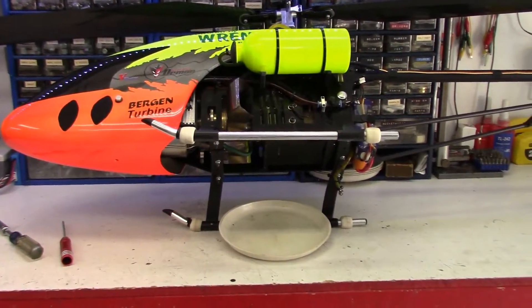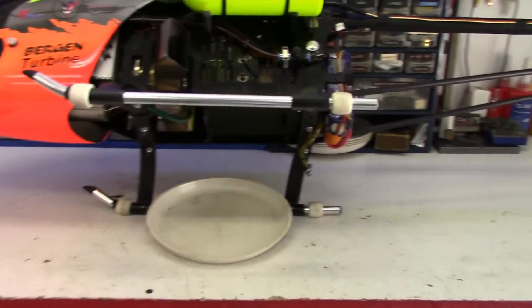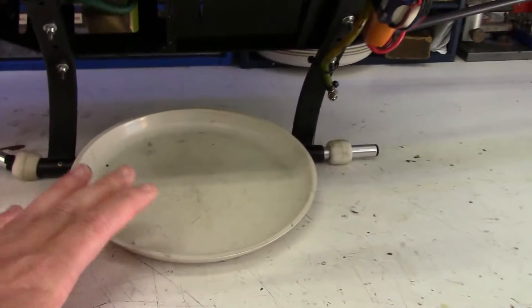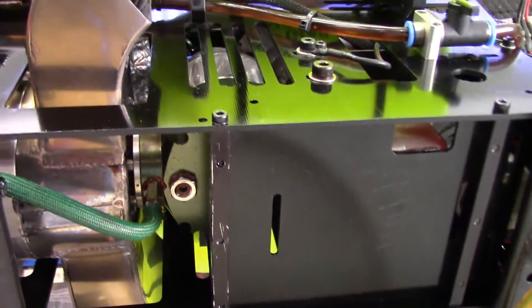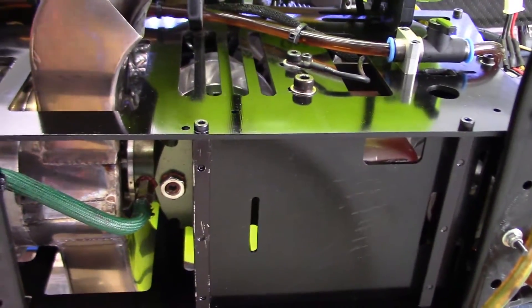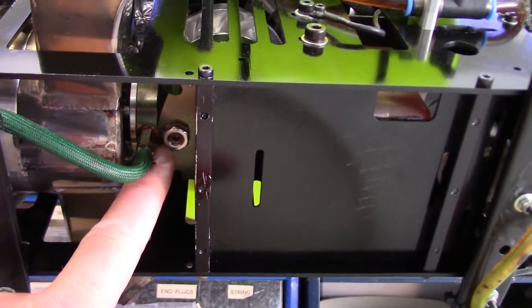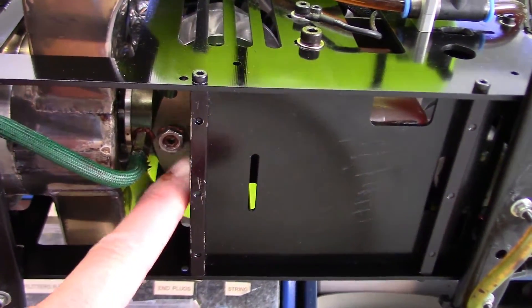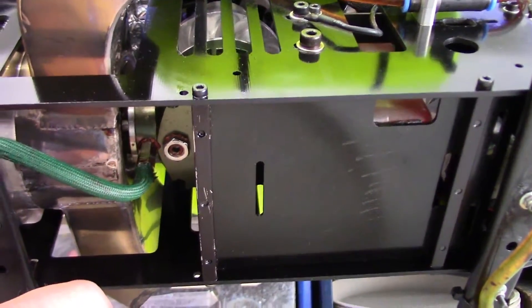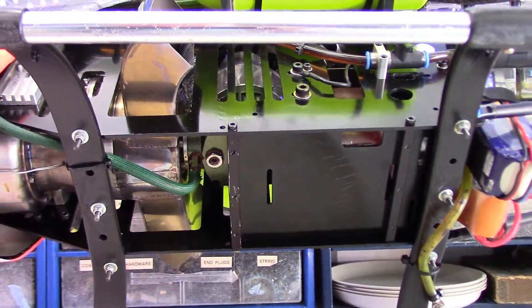Okay, so we're in the garage, just got the machine up on the bench. I've got a little plate out here - that's what the oil's going to drain into. And there's the gearbox drain plug right up here. This is basically just a little grub screw with a lock nut around it. When you take that lock nut out, the whole thing might come out or not. There's not tons of oil in there, but you'll get an idea when we drain it.